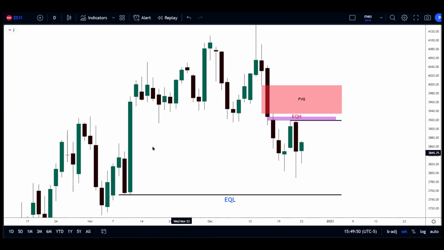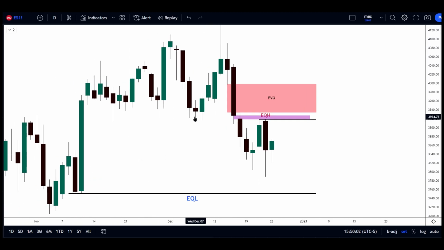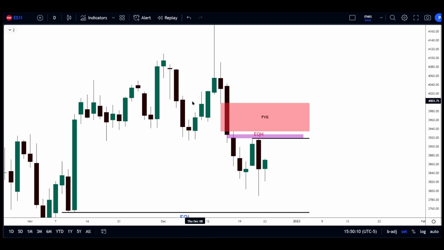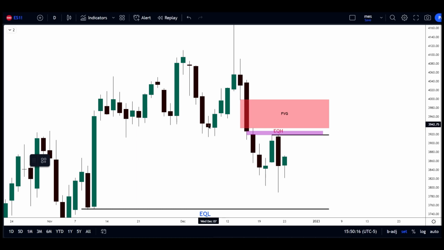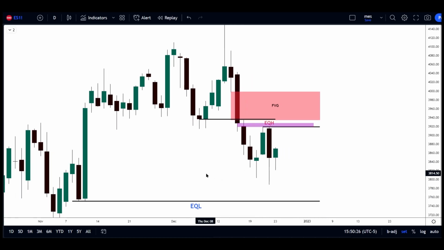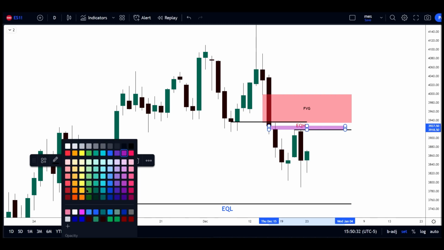The next thing I look for is breakers and such. Right here, the last down close candle before the up move would be a breaker. For the up move to make it a breaker, it has to run stops. If it doesn't run any highs, then it's just a mitigation block. So this is a breaker, and you can mark them off. I usually just use a line at the bottom of the close of the candle so my chart doesn't get too messy.